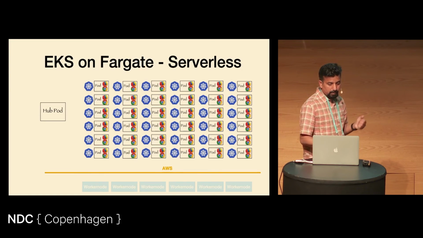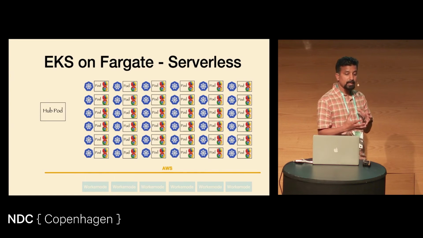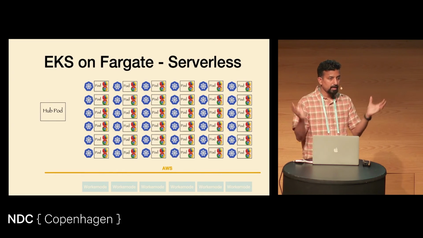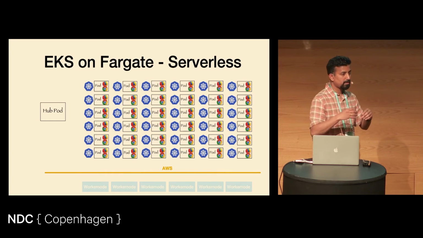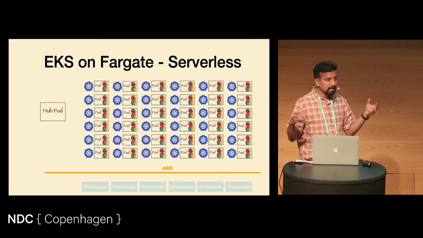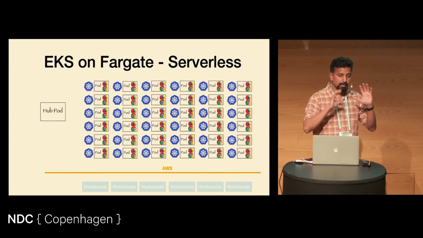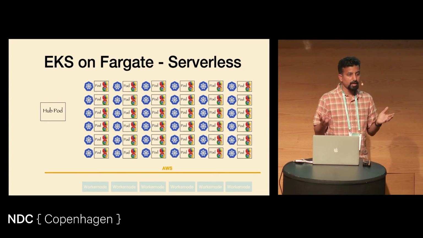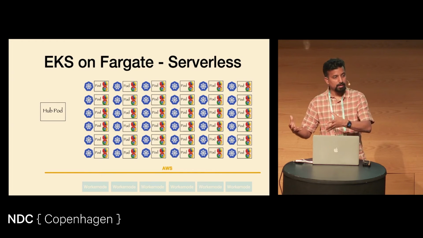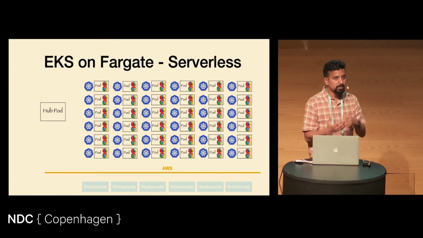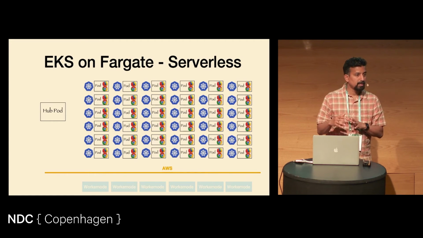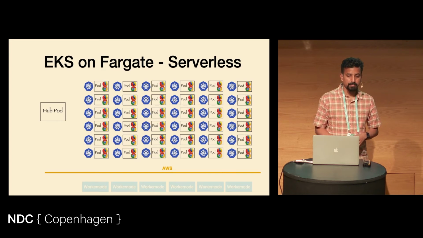In case you're using EKS on Fargate, then you don't even need to worry about the underlying hardware, because AWS takes care of it. You say, I want to deploy 10 pods, and AWS takes care of the underlying hardware and of deploying it. You don't have to worry about whether you chose the right box, the right CPU optimized box or the right network optimized box. You don't have to worry about anything. AWS takes care of it, if you use AWS Fargate.